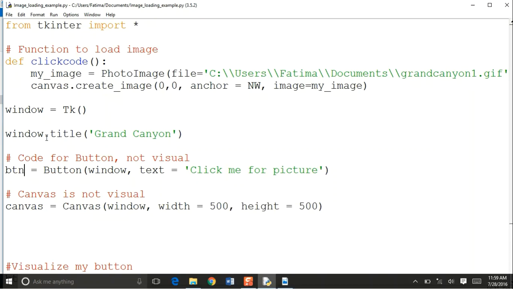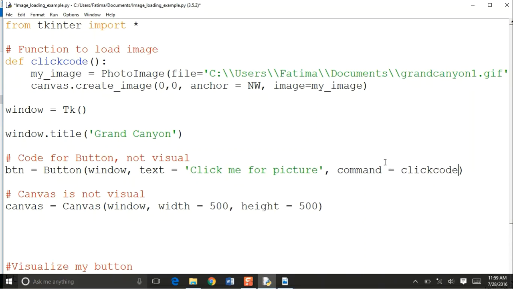So to call the function, on my button line I wanted to load the image by calling this function. So on my button line over here, I'm going to write a comma and then write command equals click code. Just add this line, command equals click code.